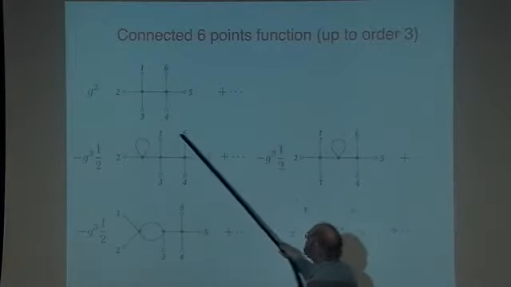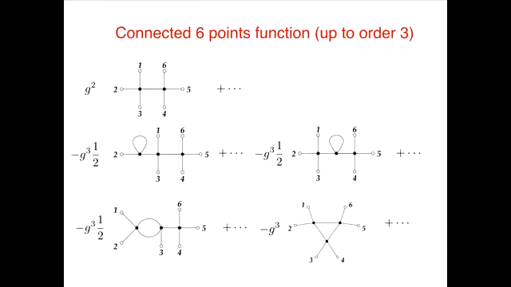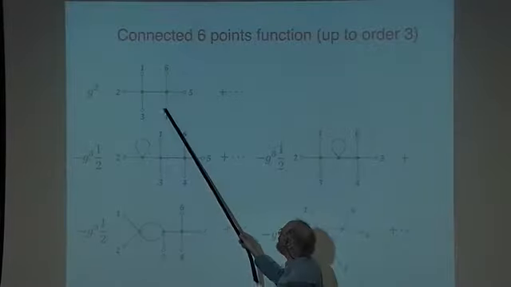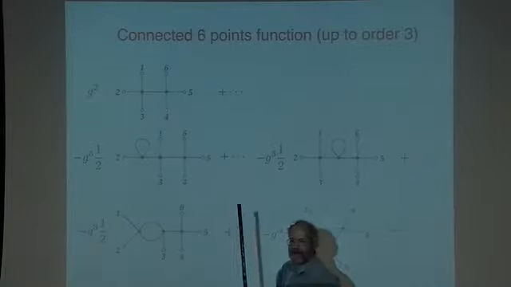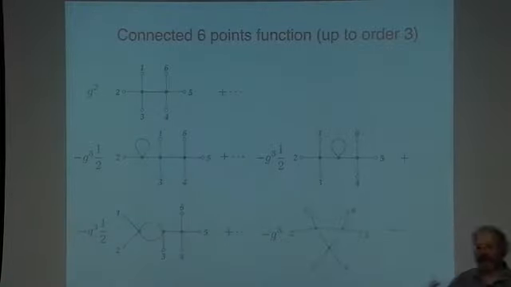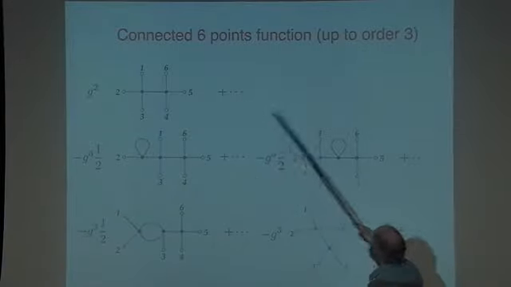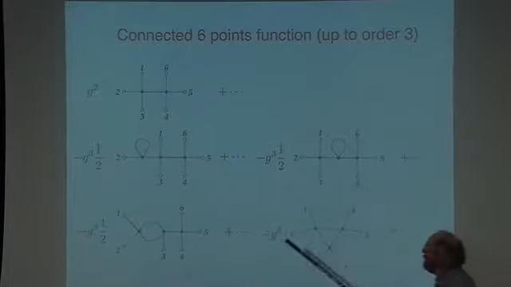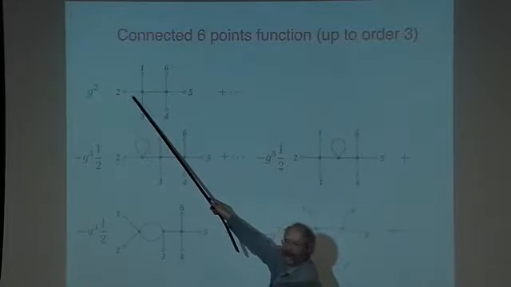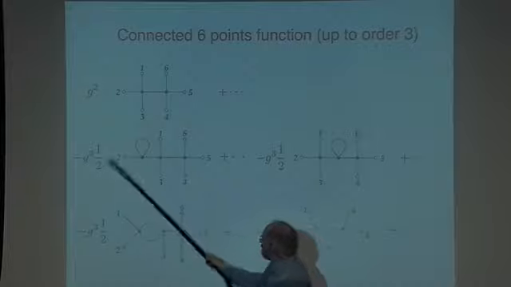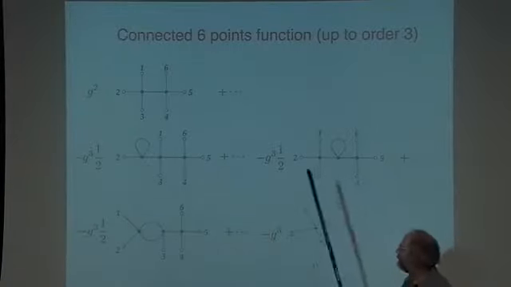Okay? And the other ones, there are many, many of them, but they are obtained just by labeling differently the external vertices. So if you make a change between, for instance, 1 and 4, if 4 is here and 1 is here, this is a different amplitude associated. So it's a different diagram. So there is a bunch of diagrams that are not written here that have the same topology, and they are connected. Okay. Now, if you go to second order, well, I'm sorry, this is second order.